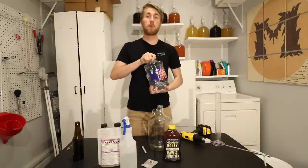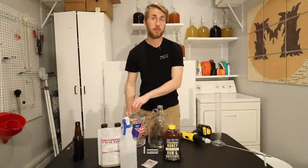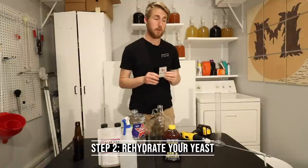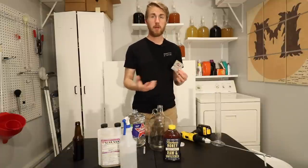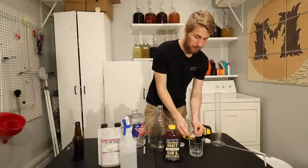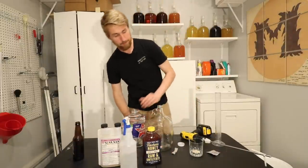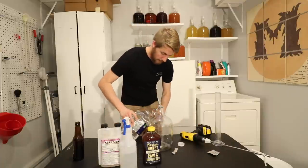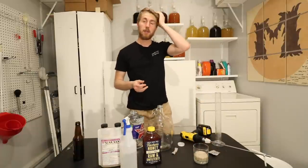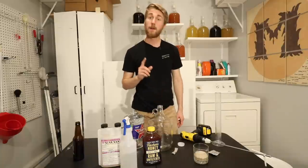When you're making a mead, your first step is always to mix your ingredients together. We're going to be rehydrating our yeast, which is a very simple process — take the yeast, put it into a cup, and add some water onto it. This is the Lalvin EC-1118, a very good yeast for traditional meads. Pour some water on top and this will rehydrate while we mix everything, which really helps the yeast ferment.